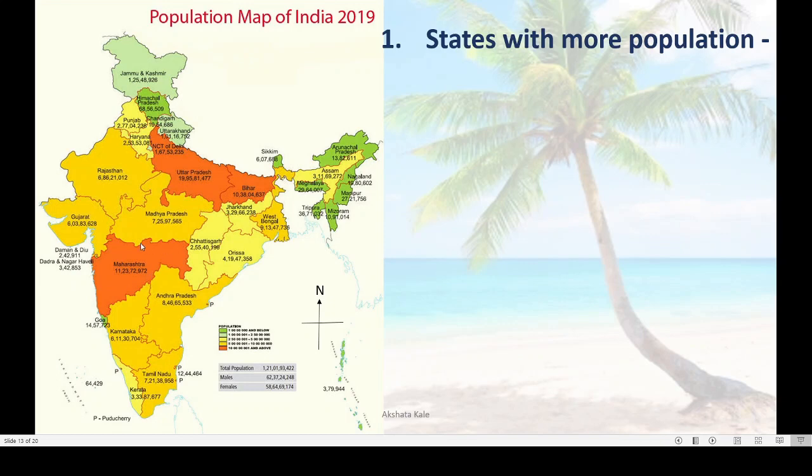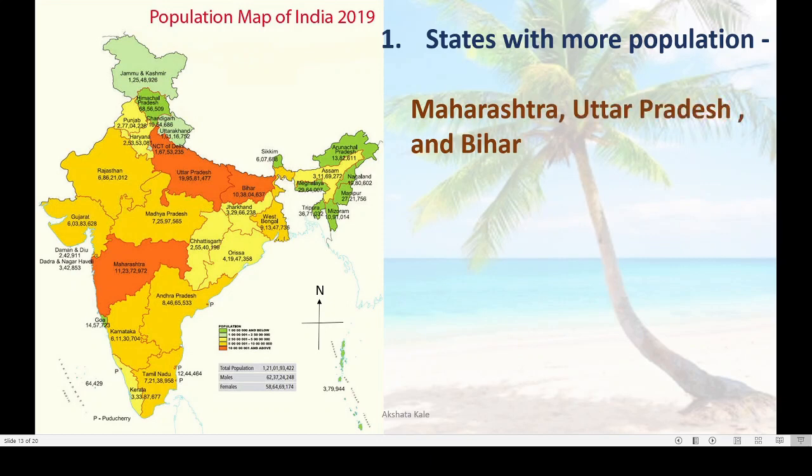Yes, very good. Orange colored states, they are highly populated. We will mention their names here. Maharashtra, Uttar Pradesh and Bihar. Only 3 states are orange in color because they have more population. Got this? We will move to the second question.